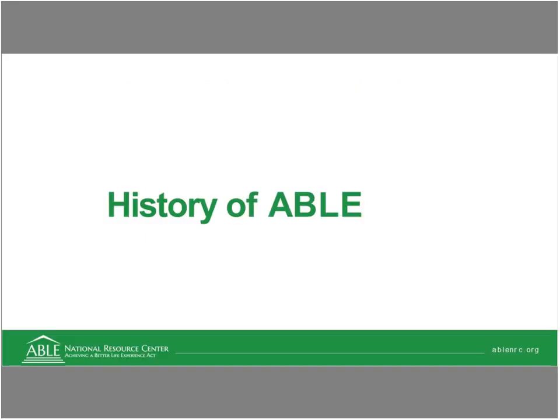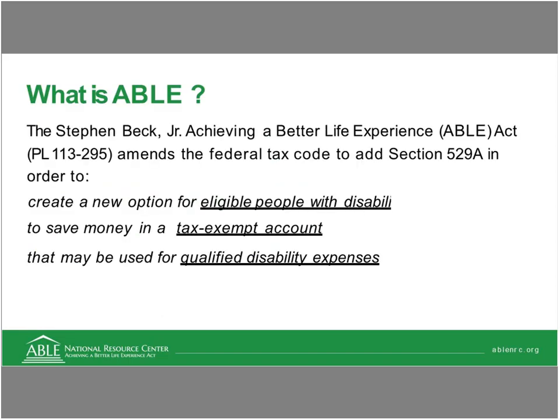But before we do that, I just wanted to back up for those on the webinar that perhaps aren't as familiar with what ABLE is. So I wanted to take this opportunity to give a little history of the ABLE Act and talk about different characteristics of ABLE that are going to be consistent across all programs, no matter if you're part of the National ABLE Alliance programs or some of the other programs out in the country. These are going to be things that will be the same in each of them. So let's go ahead and get started so we have plenty of time for Q&A at the end.